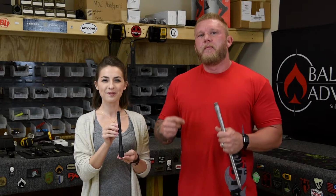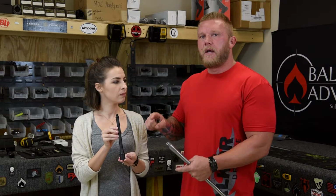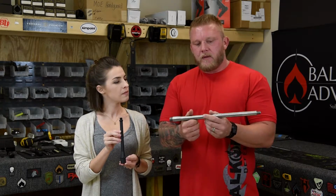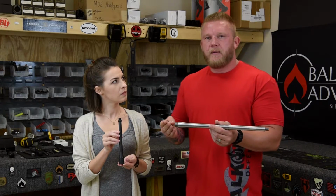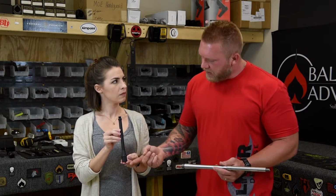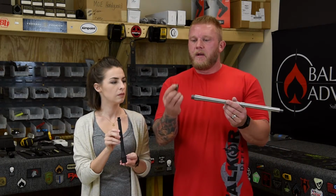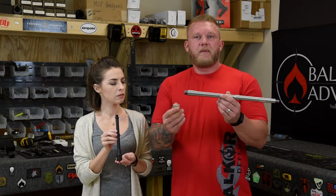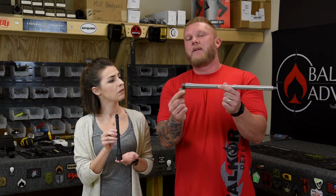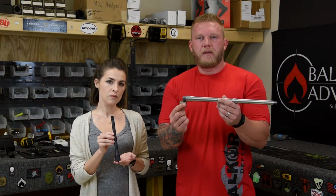When measuring a 9mm for your build, you need to remember that the entire barrel length is your overall length. Different than a 5.56 or any other barrel on the AR-15 or AR-10 platform. Not in the sense that it's measuring differently, just the rule of thumb is barrel length comes from your chamber to the end of your muzzle. So on a 9mm, it's starting all the way at the back, so the entire thing is your overall length. However, in an AR-15 typical barrel like 223, 5.56, AR-10 barrel, your extension is going to go on all the way to the shoulder, right about there. So you have an extra about half inch of overall length that you got to take into account for what your barrel length is. It's a very common question.